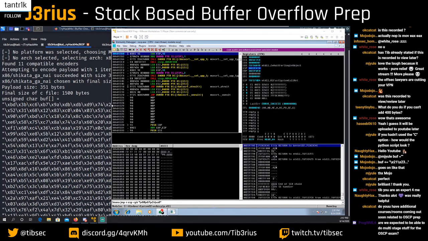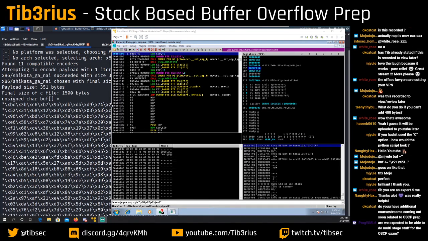What an egg hunter is, effectively, is you put the payload in the initial buffer overflow. So in those 1,978 bytes, you hide the payload somewhere in there, and then you put enough code after EIP that it searches for a specific string in memory, and when it finds it, it executes that memory. That's why it's called an egg hunter. Technically, you have two payloads.